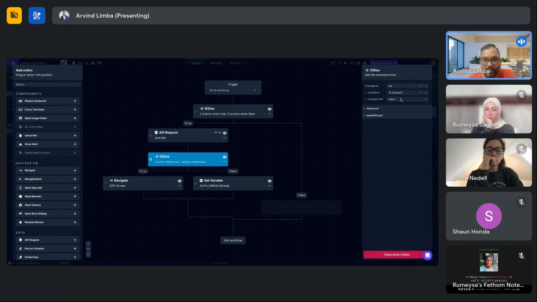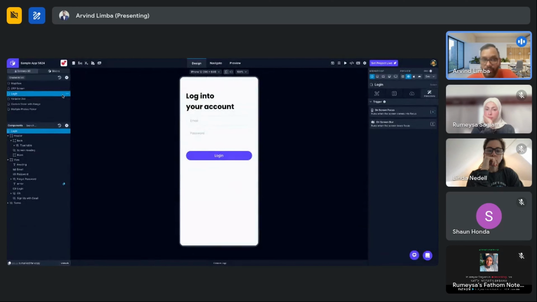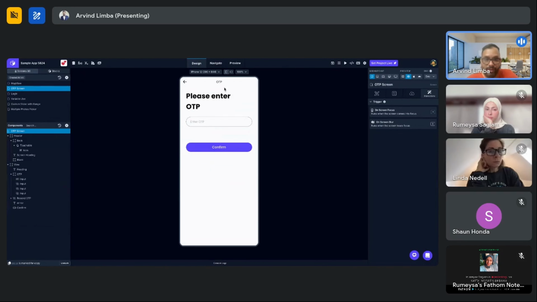If we get the details of the user, like I'm checking for the ID of the user from the response, then I'm navigating the user to an OTP screen, and triggering an OTP to be sent to the user's email or phone number. Once they enter the correct OTP and confirm, they will be navigated to the home screen. Otherwise, they will see whatever the error message is, like invalid OTP.